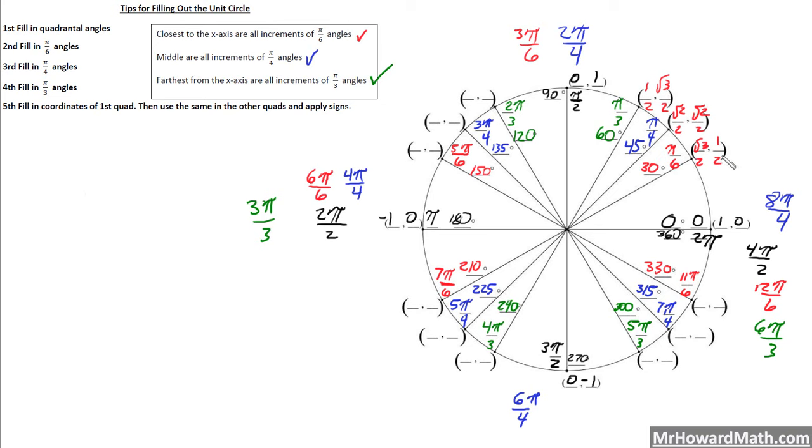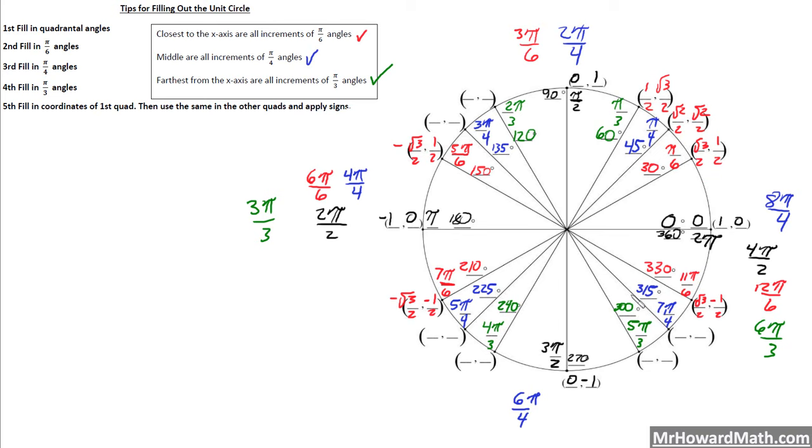So square root of 3 over 2 and 1/2. Well, now these, notice the same increments, the pi over 6 increments, the 30-degree increments here, these will repeat. So just change the sign. So it'd be negative square root of 3 over 2 and still positive 1/2. Notice the y distance here, same thing as the y distance here. All right, now go down here. So still negative square root of 3 over 2, and it would be negative 1/2 here. So notice the values are the same, we just change the signs. So then over here, x coordinate is positive square root of 3 over 2, y coordinate would be negative 1/2. I know this is a little small, but I had to fit it all in the same video.